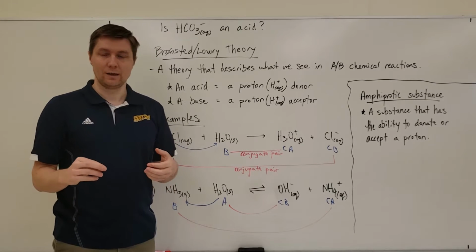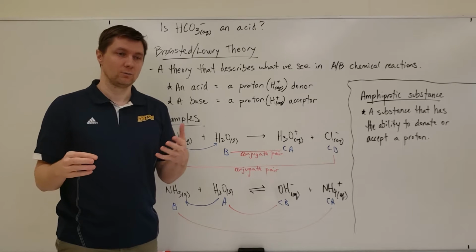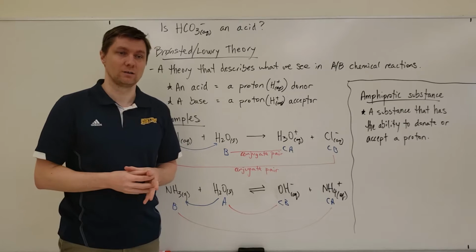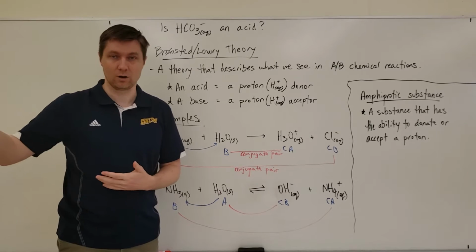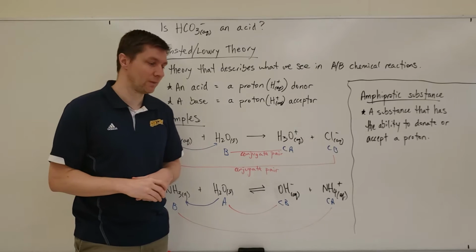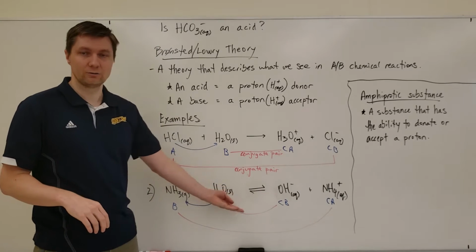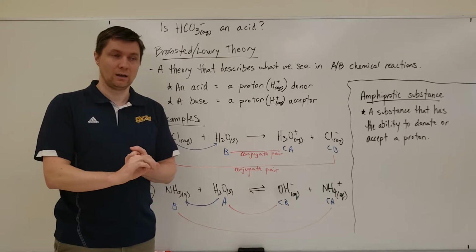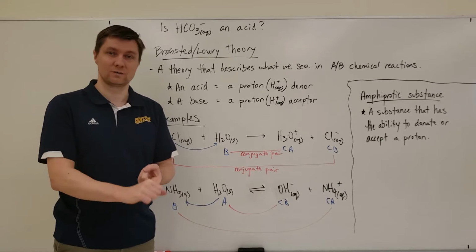And so one way to know whether the reactants or the products are favored is if we know what that equilibrium constant number is. If it's greater than 1, then the products are favored. If it's less than 1, then the reactants are favored. We know this and we've learned this. But if we're not given the K value in reactions like this, we can still determine whether the reaction is favoring the products or it's favoring the reactants.